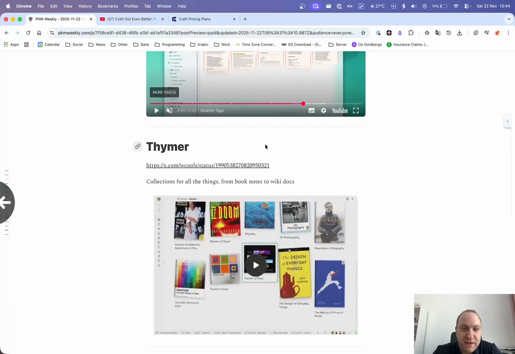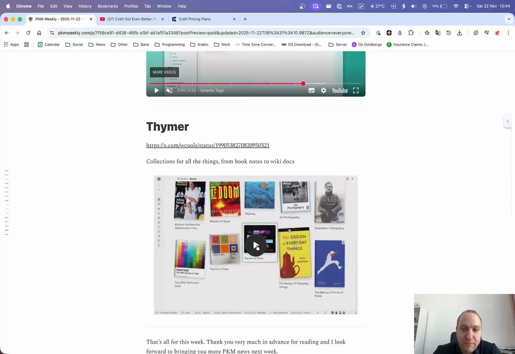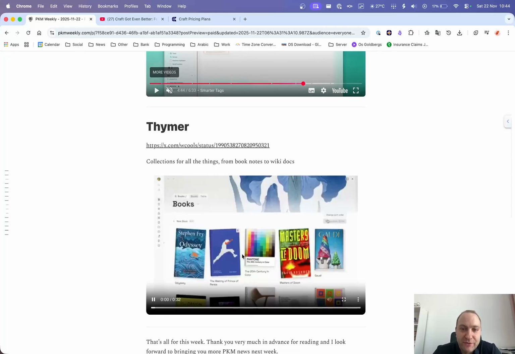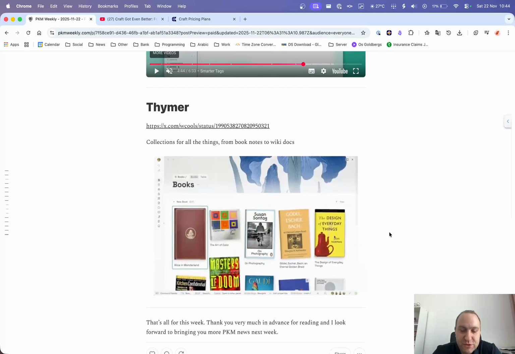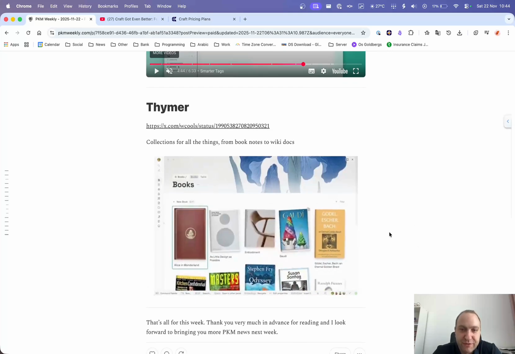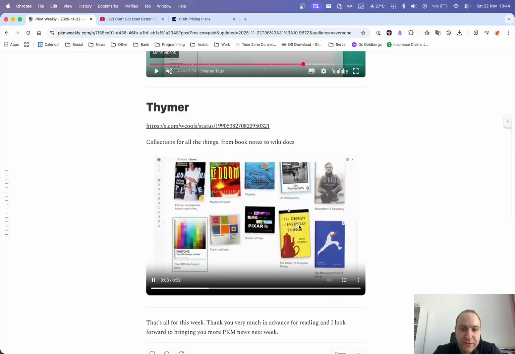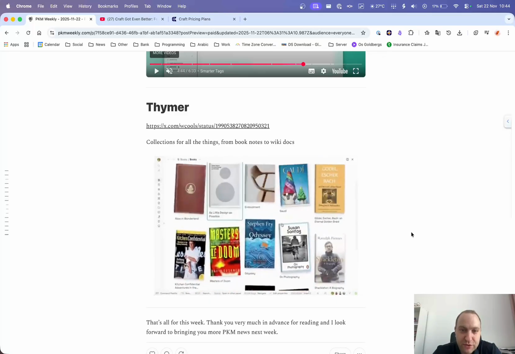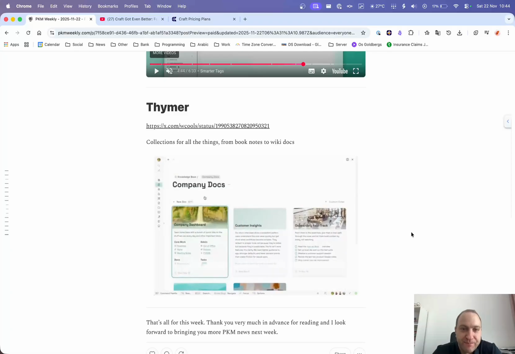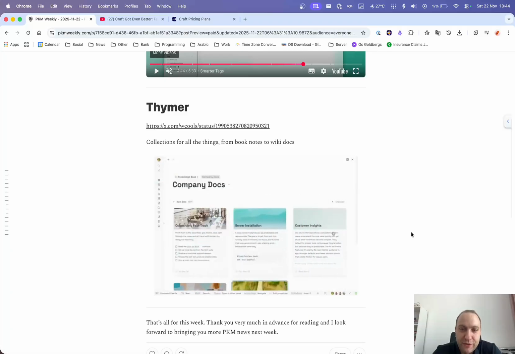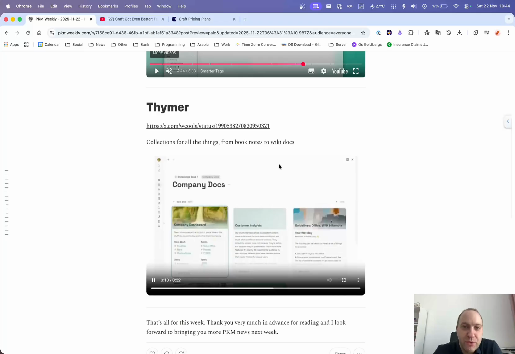And last but not least, we have Thymer, who have published the latest demo, or the latest tease, I should say. And you can see here different views of books, sort by year, sort by modified date, sort by whatever it is that you want. We then can scroll through the collection quite easily with the keyboard, and you can scroll through any other page as well and sort them out as you want.